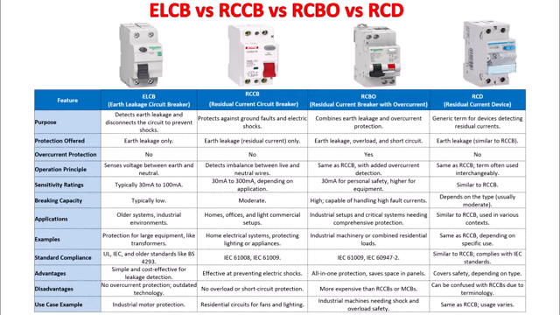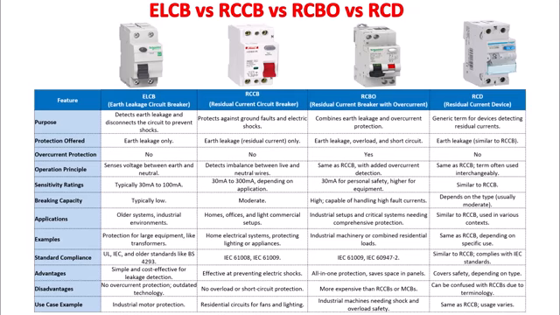Let's start with why understanding these differences matters. Imagine a sudden surge of electricity. It's like a flood rushing through your wires. The right breaker will block that surge and save your devices, but the wrong one, it might fail at the worst time. So, understanding these breakers is critical for safety and efficiency.